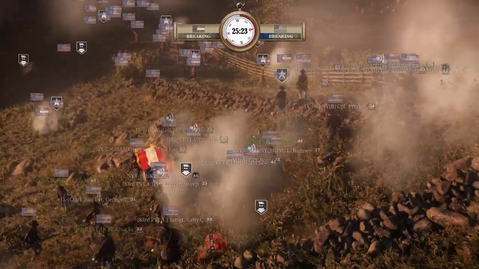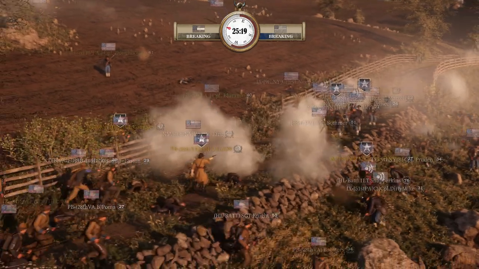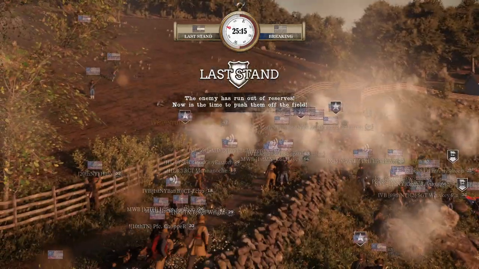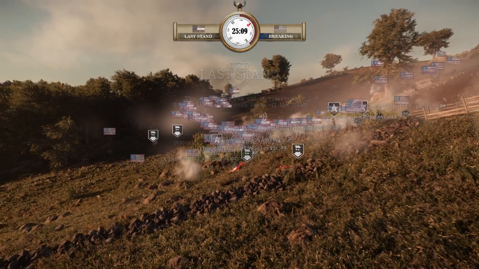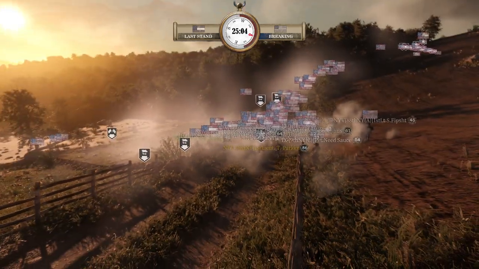Oh, look at that! You all went in together and you wiped it out, no problem. Oh, crazy! But now, wait a second. Now, 42nd's not there to guide you. So now, CSA is at last stand. But this charge, if they do it right, they may knock out the Union here, and may knock out their flags.